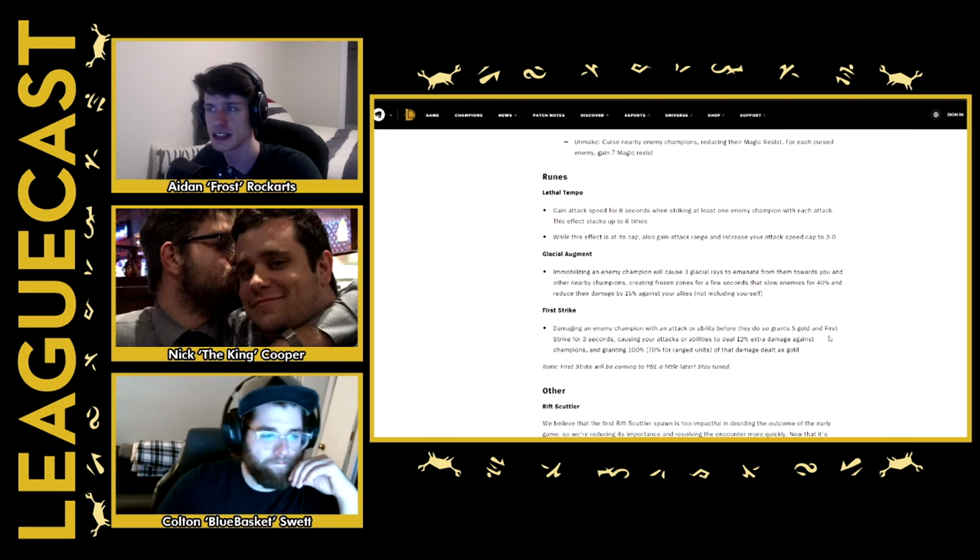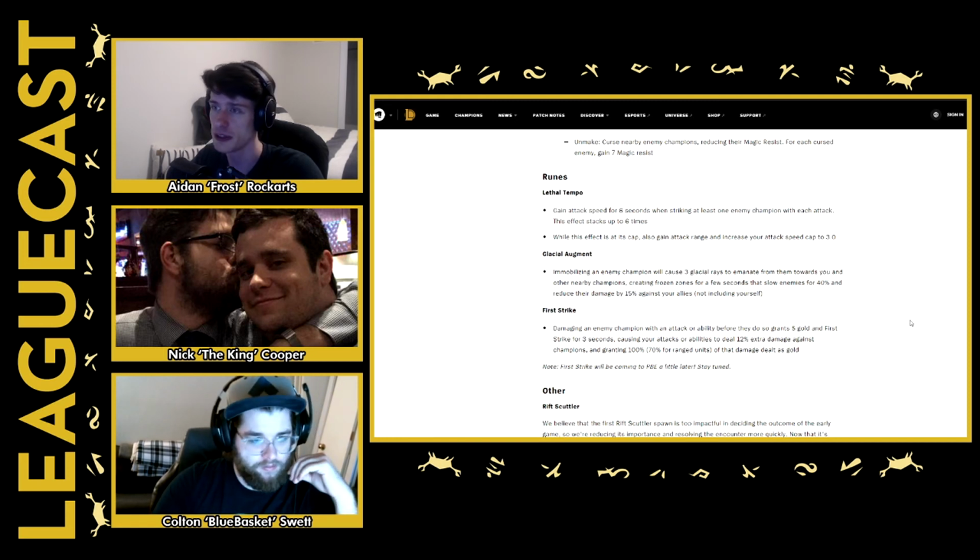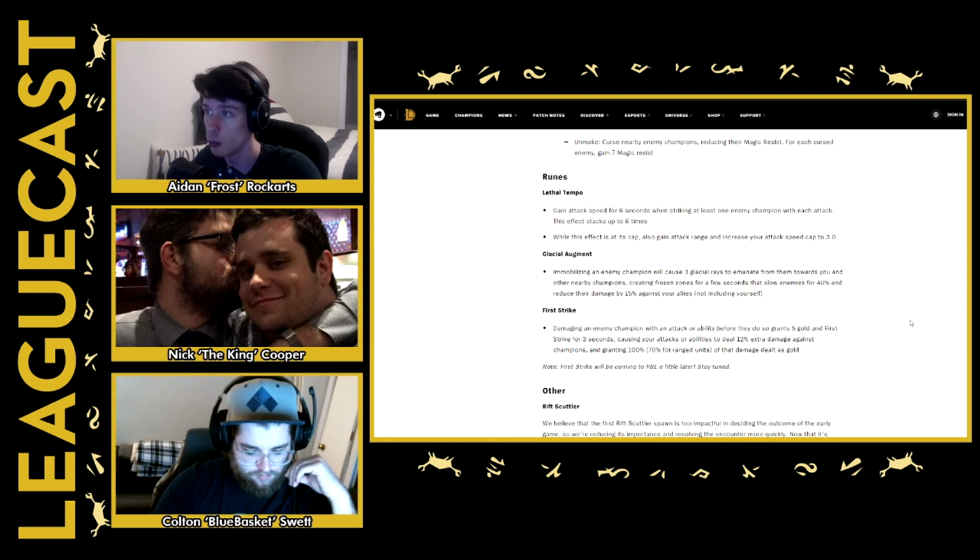Runes, these aren't too crazy. I'll just quickly go through them. Lethal Tempo: gain attack speed for 6 seconds when striking at least one enemy champion with an attack. This effect stacks up to 6 times. While this effect is at its cap, also gain attack range and increase your attack speed cap to 3.0. So you no longer break the attack speed cap. It just sets your attack speed cap to 3.0. But then you get bonus range.